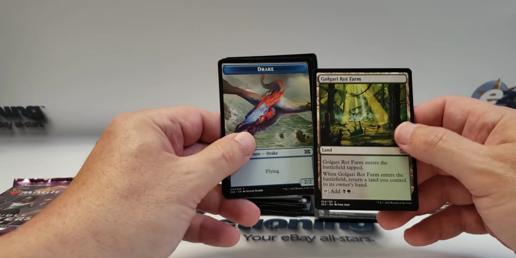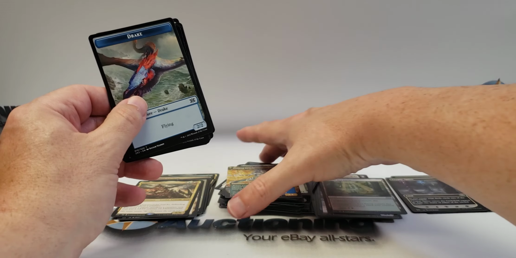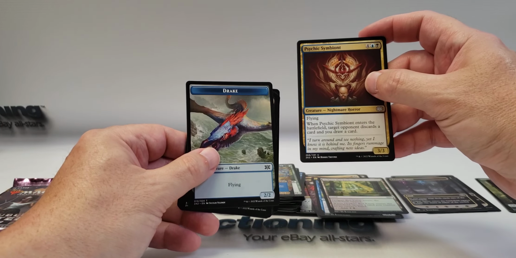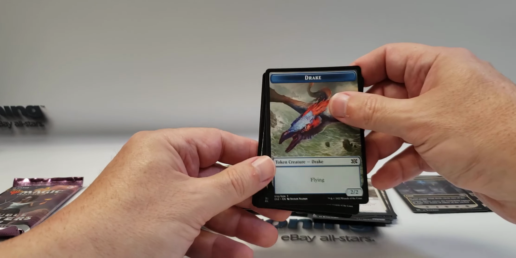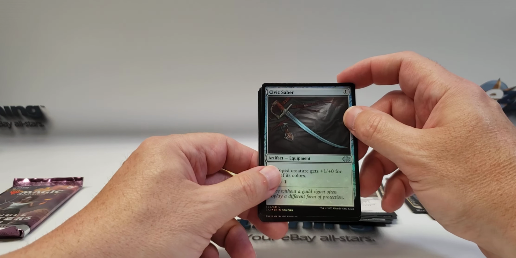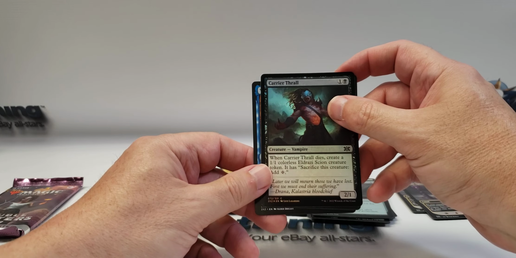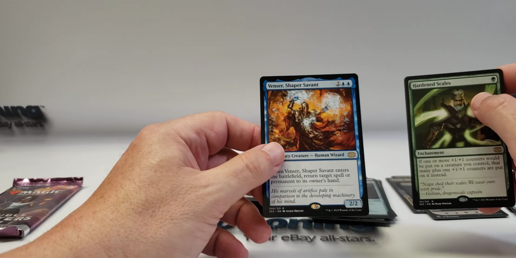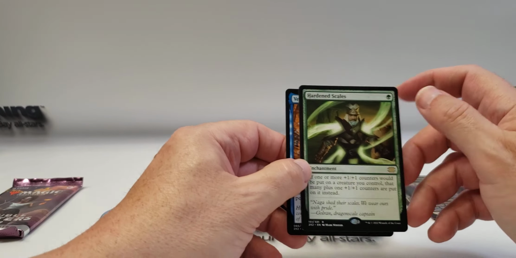All right, go from the back now. So we have the Golgari Rot Farm, Psychic Symbiont, Scale Blessing, got our Drake, our Spires, Civic Saber Foil, Carrier Thrall, common. Hardened Scales and Vesner. You lied. There's nothing. Yeah, there was nothing. This is a crap rare.